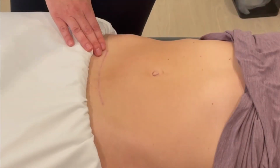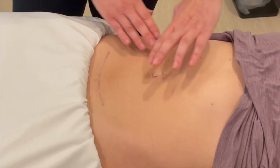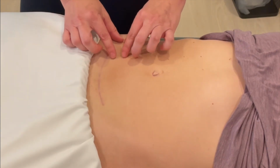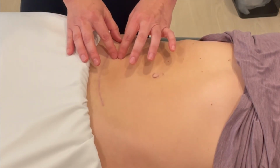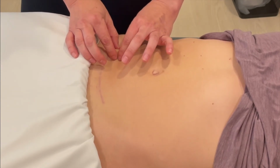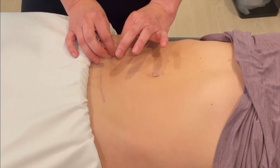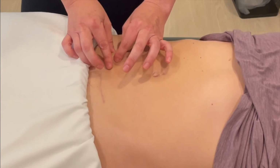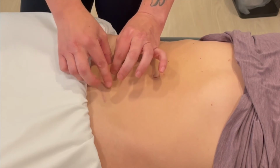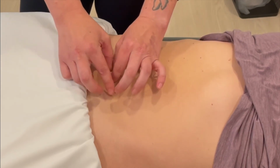Then the last technique, this is going to be the most intense, and you can do this in any of this fascia and tissue, but I'm going to just work around the scar. So it's skin rolling. This is definitely the most intense, so let me know. You're going to pick up the skin, the superficial layer, and work your hands across while maintaining that picking up feeling. So you're kind of rolling the skin.